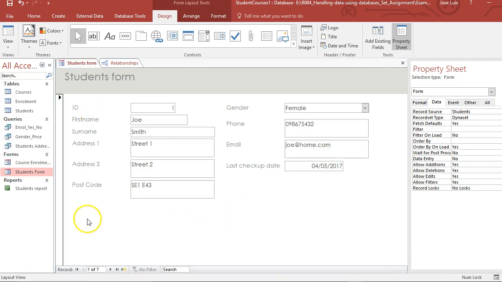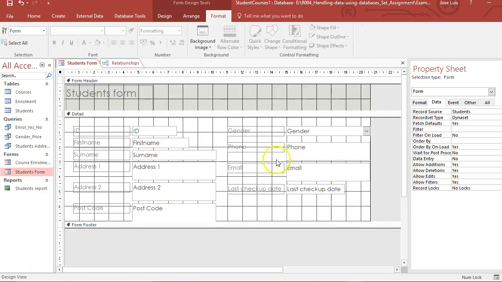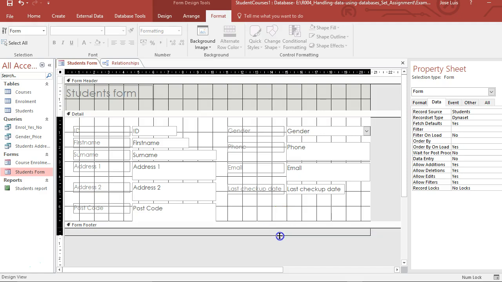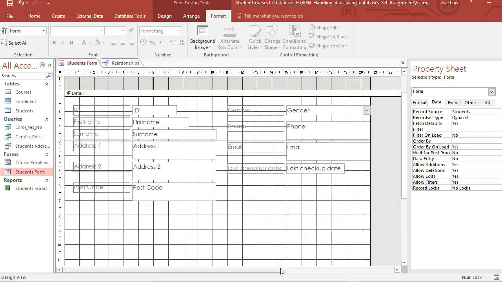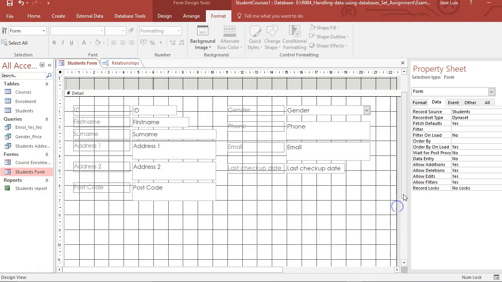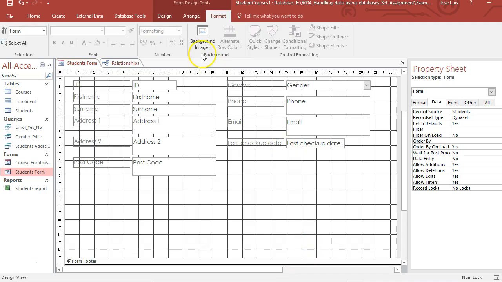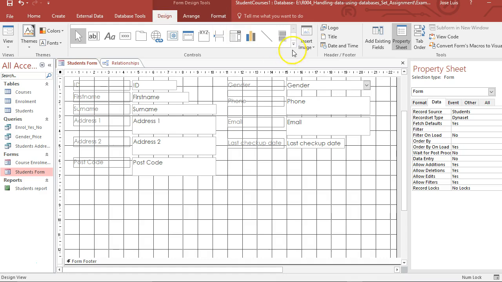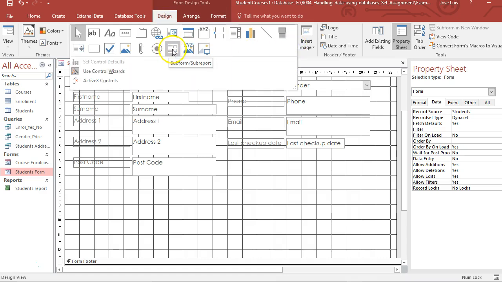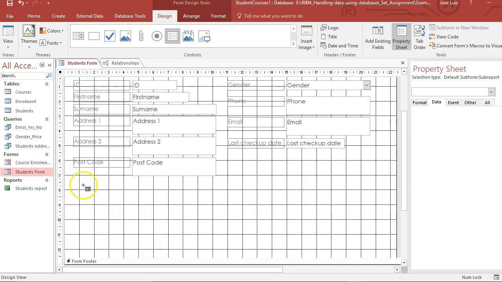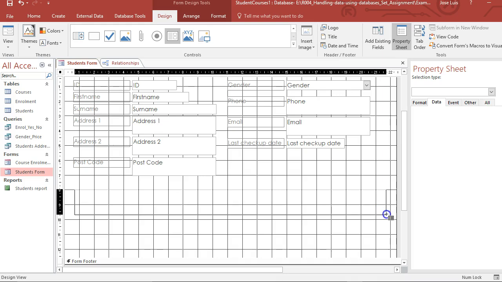Now in student form, I want to show that underneath. To do that, I go on again to design view, and in the design view, I'm going to make more room in here, more, and here, we have plenty. Okay, so now what we need to do is I go to the design. In the design, I click in here, select subform, subreport. What I want is a subform. Click in there, and I'm going to draw the space where I want this subform to appear. Here. Maybe it's too much, but we can always reduce the size later.